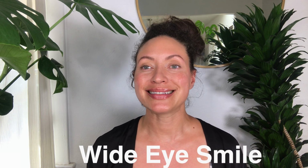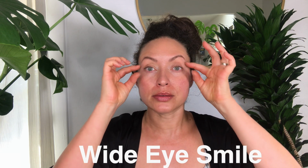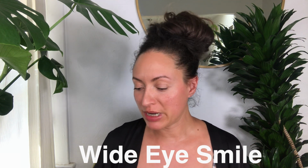So a lot of these exercises focus on the orbicularis oculi, this round muscle around here, and widening this area, releasing and opening your eyes without your forehead wrinkling. One thing that Koko Hayashi says a lot, which I like, is trying to smile without squinting, which is great. So practicing the smiling and opening wider the eyes right here without the forehead coming up.